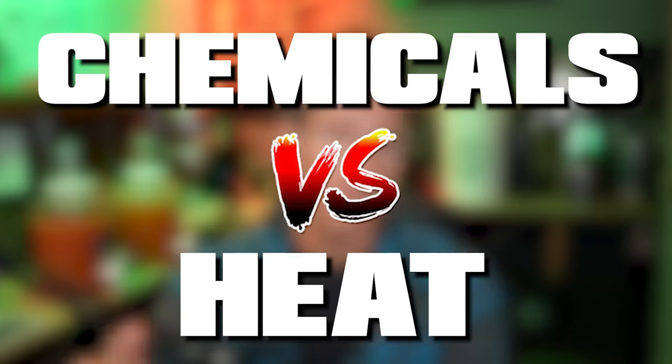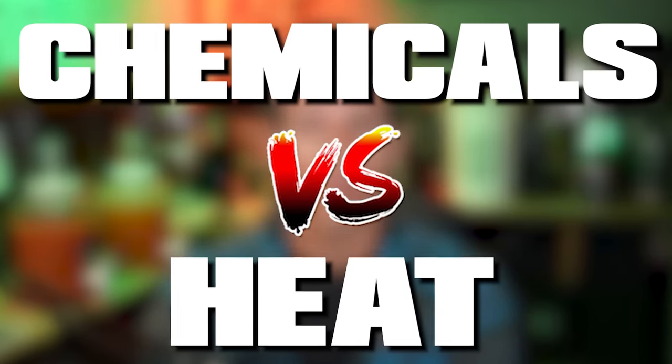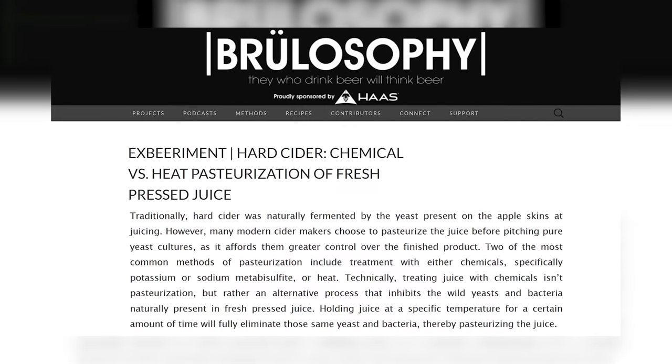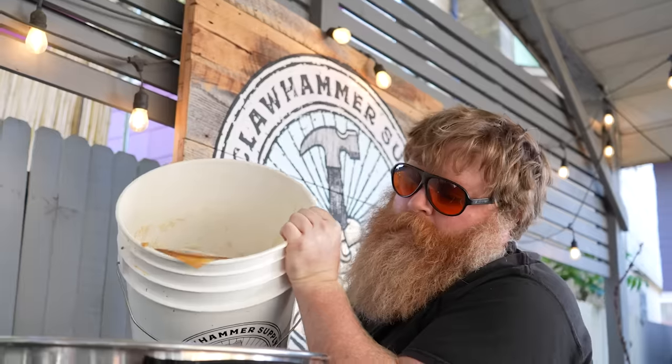Once you have the juice, you have a decision to make: are you going to chemically treat the cider or are you going to pasteurize with heat? The purists will tell you that you absolutely must use chemicals or you'll ruin the cider. Science tells us that's not true — somebody actually did an experiment comparing the two types of cider, one treated with chemicals and one heat pasteurized, and tasters weren't able to tell the difference. That said, there is only one truly correct way to make cider, and that is the way you prefer to make it.